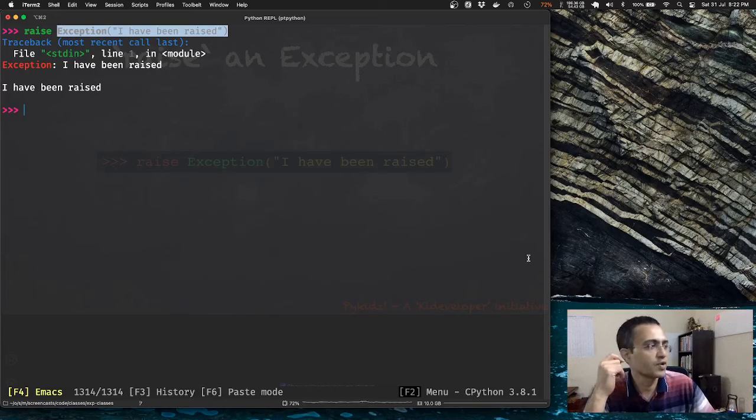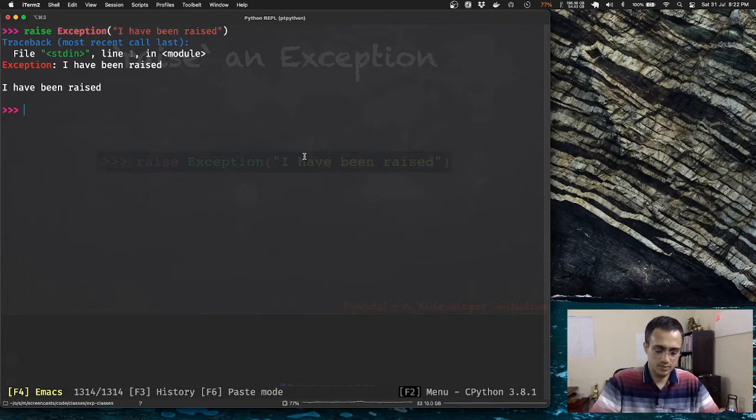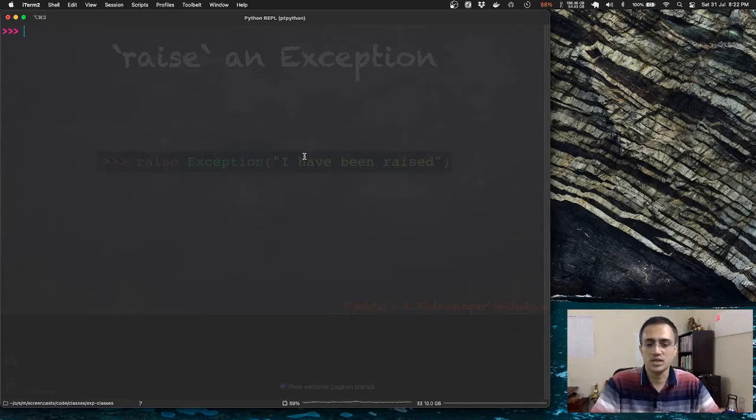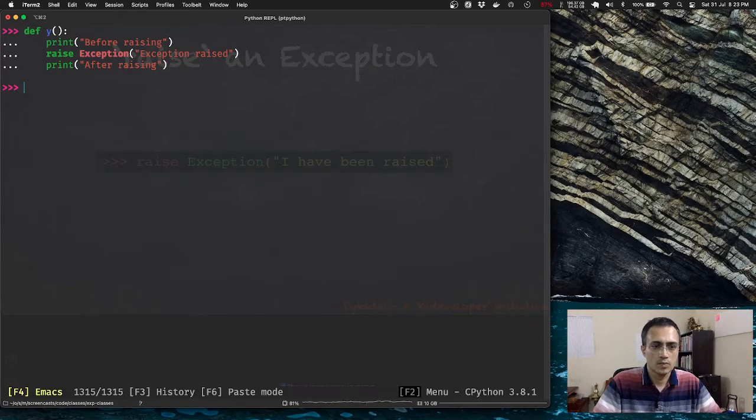I will define a couple of functions and show you this. I'll define a function y and a function x. X will call y, and we will see what happens. So y is defined here.